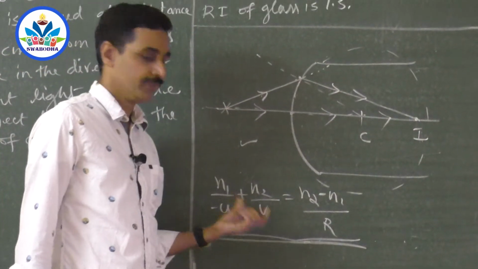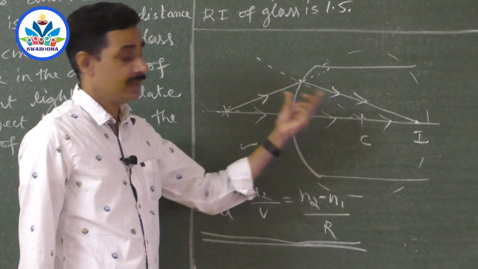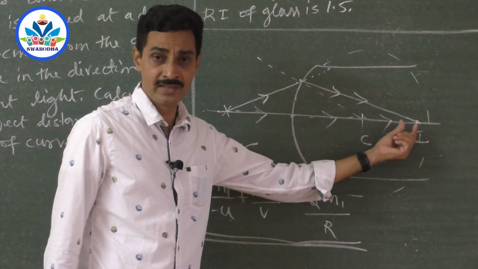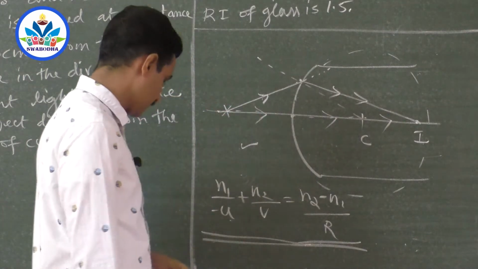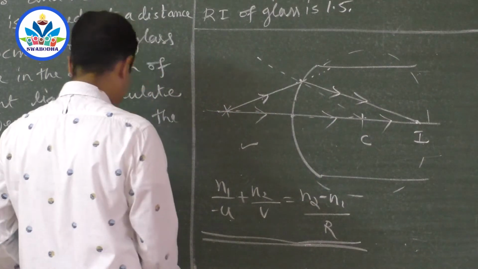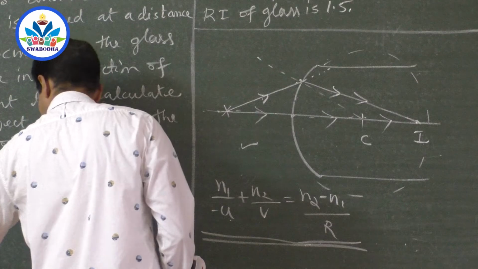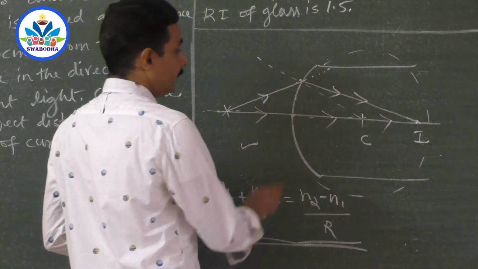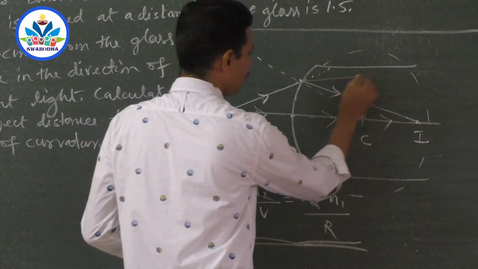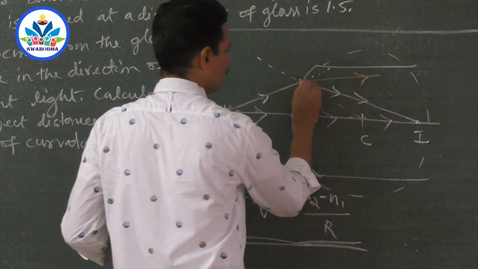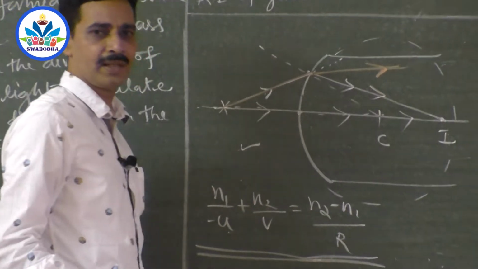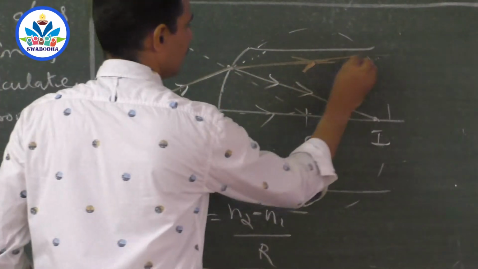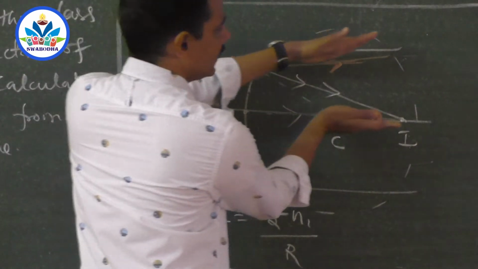Now you see this formula. This formula is derived for this condition. If the object is very close, there is no guarantee that the image is real always. Suppose the object is very close, there may be a chance that this ray of light will not bend too much. Of course, it will follow the laws of refraction. When it moves from rarer to denser medium, it bends towards the normal, but maybe only this much. In the last class at the end I was discussing this. If the bending is not enough to meet this ray, these two rays will never meet, right? Because they are diverging, they are moving away.